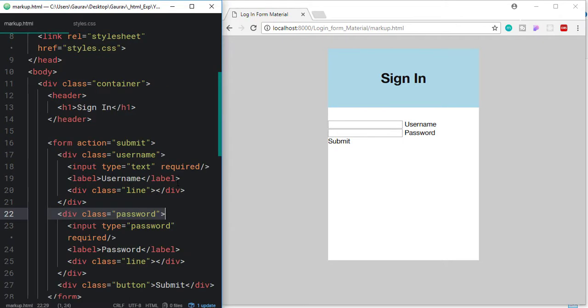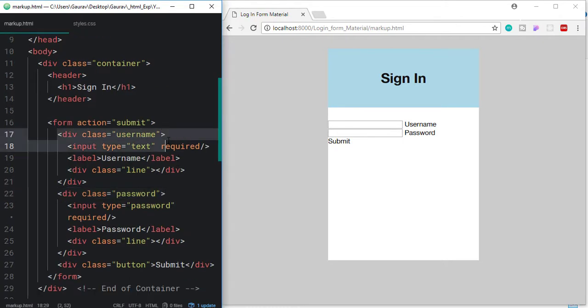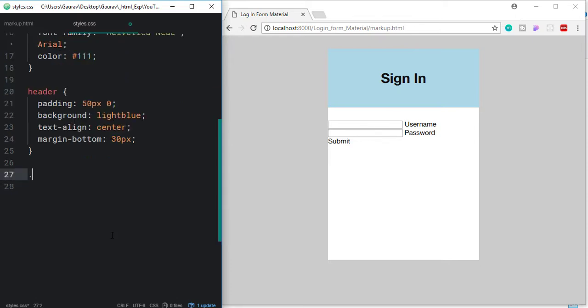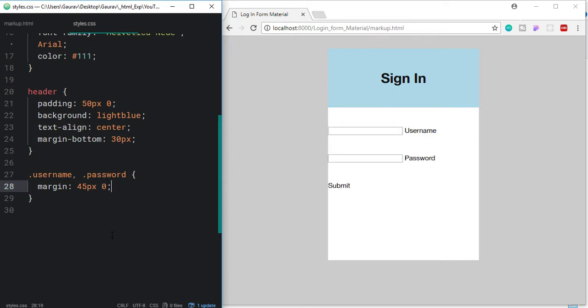So now we have these main divs, username and password, in our form element, so let's target them both. So username, password, and let's say margin of 45 pixels on top and bottom and 0 on each side. Okay, looks good.